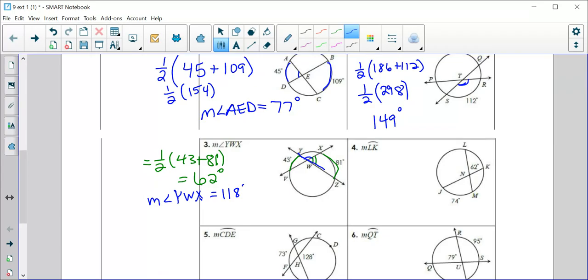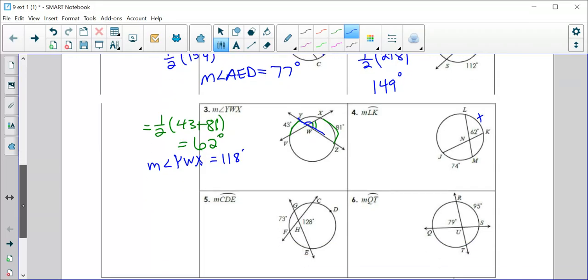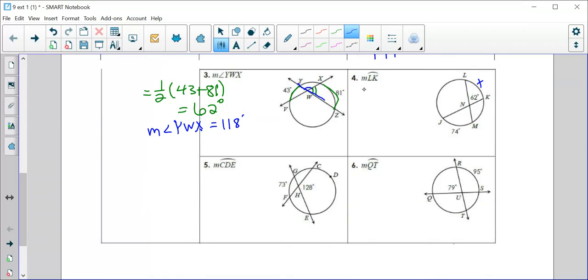All right, what if we want to find an arc? If we're given the middle angle, not the central angle, and we want to know what is arc LK. So we could call arc LK x, and then what we're going to do is take the angle on the inside, which is our answer, but we already know it. So we're going to take 62 equals half of 74 plus x.